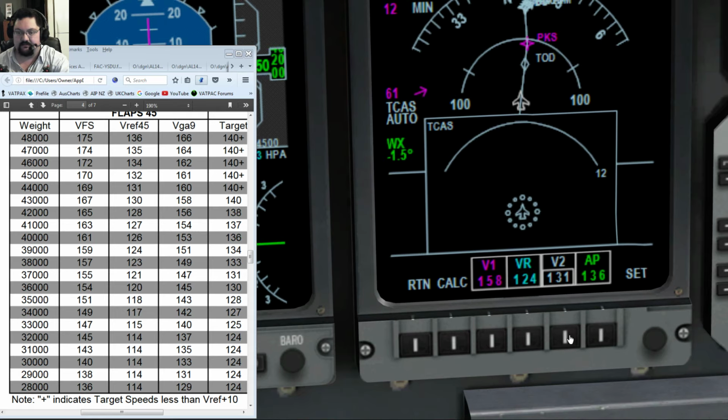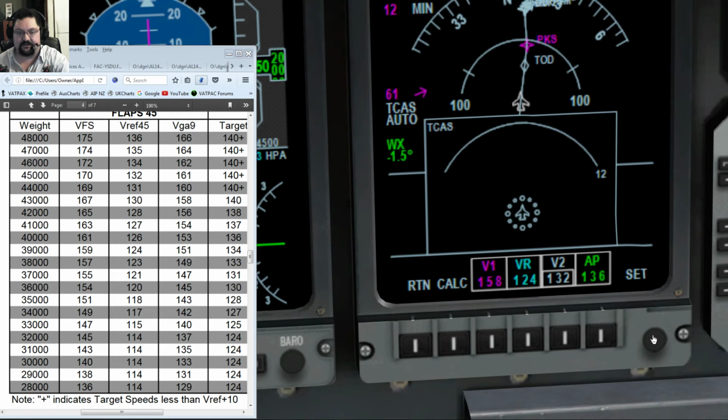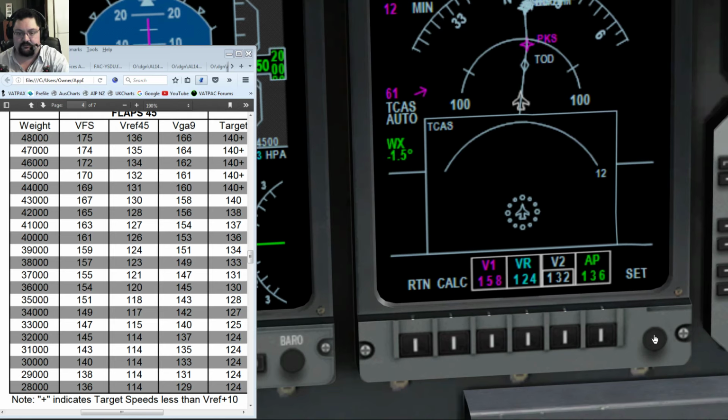VGA, that's go around speed. So after you've gone around, flaps go to 18 actually. Let's go around the speed. Flaps. No, it is the flaps line. It's only 148. And the target speed for the approach, 134. That's it.